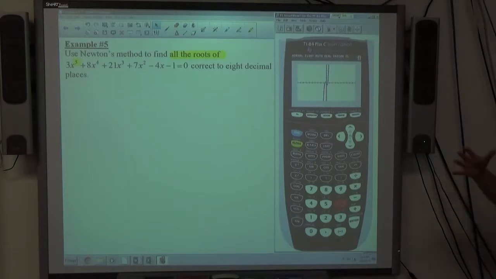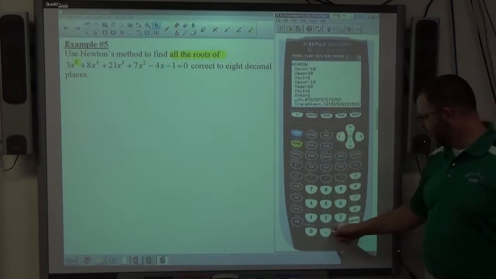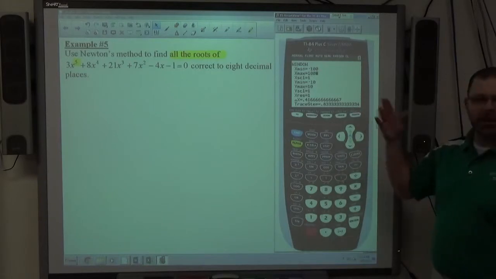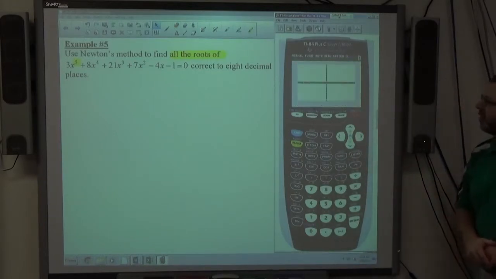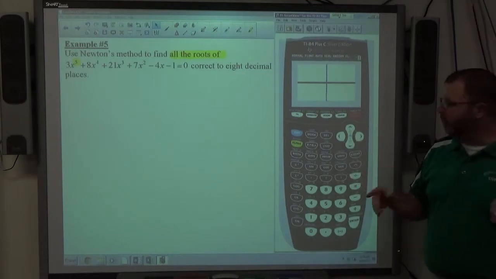If you weren't 100% certain at that point, you can change your window, maybe go from negative 100 to 100 or something like that, again because all we care about is where it crosses the x-axis. See if there are some hidden roots way off in the negative 100 to 100 range, which I'm guessing there aren't. Yeah, there aren't. So there's only the 3 roots, it looks like.